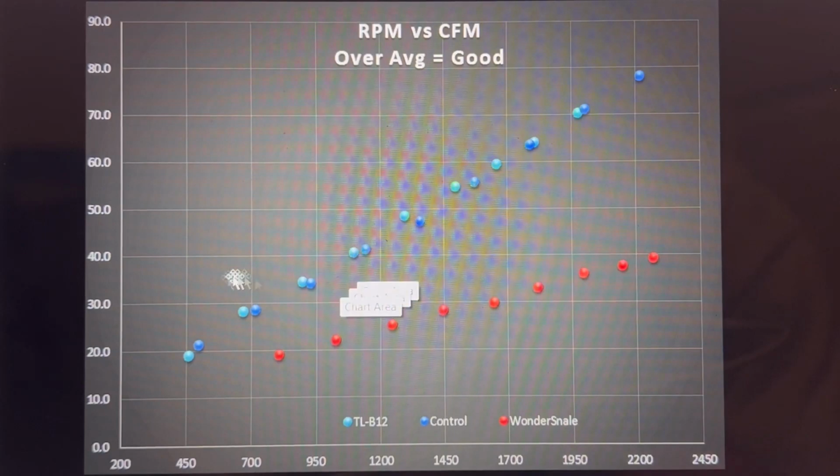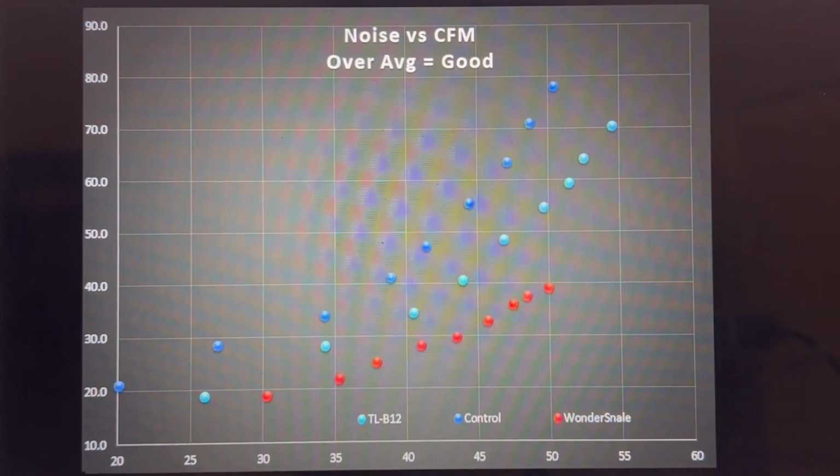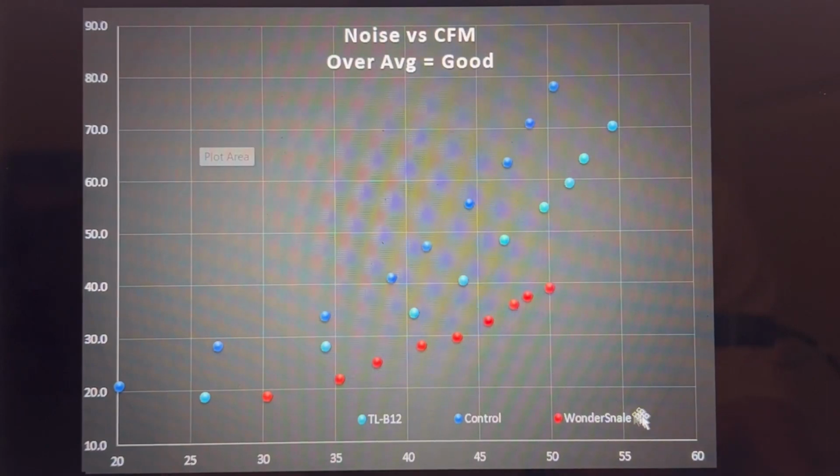But going back onto the data, we see that the B12 tends to follow my average fan very, very closely. Now we're taking a look at noise versus CFM. So this is the noise efficiency of the fan. Again, top performers would be over in this area, the bottom performers would be over here. So horizontal is noise, vertical is CFM.